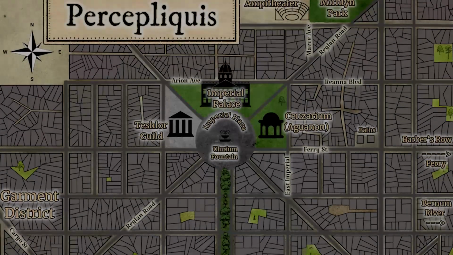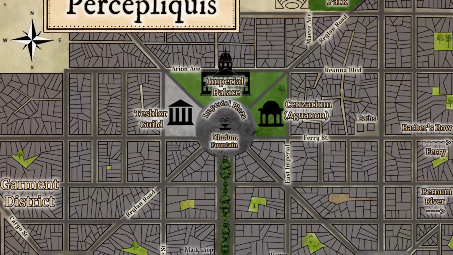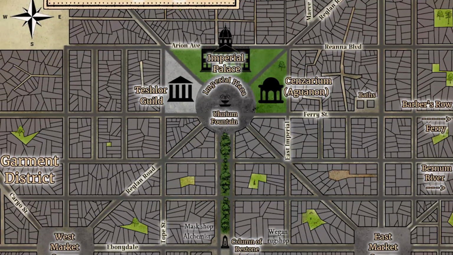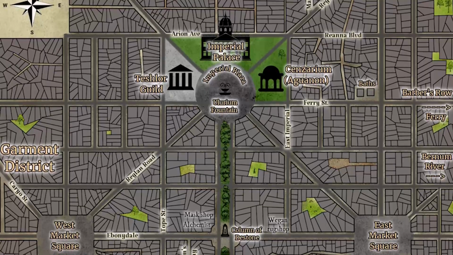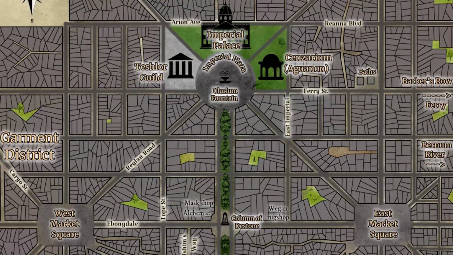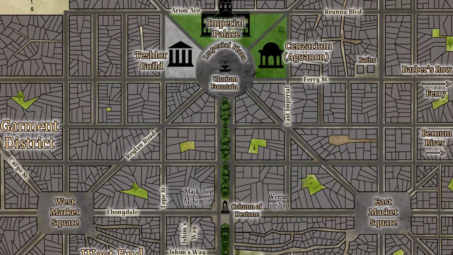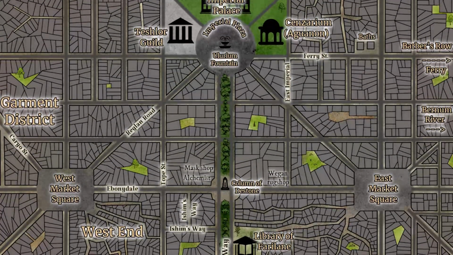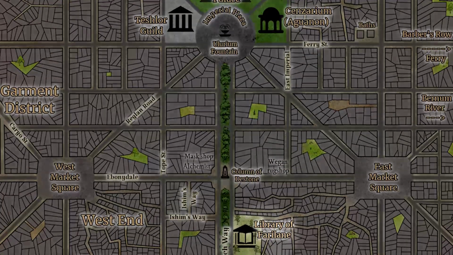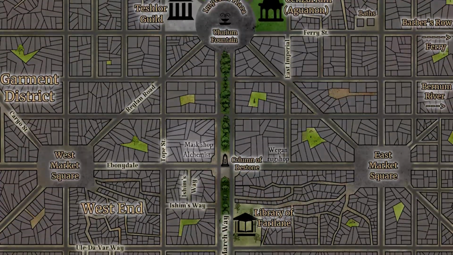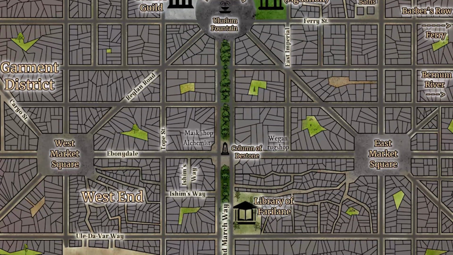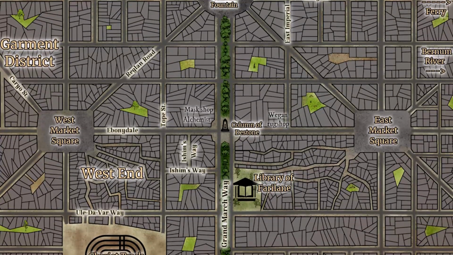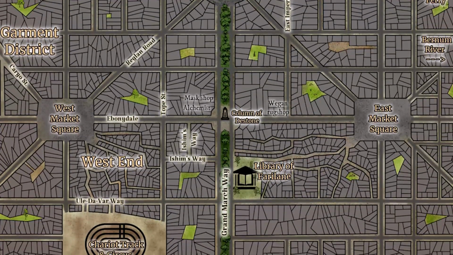While PERCEPLIQUIS has been explored in several books throughout the series, Sullivan never actually created a map until he started writing Ezra Hodden. It's fun to reread some of the books that take place there when you have this map to follow along. You'll notice some areas that sound familiar, such as the Column of Stone, but others are not so familiar, as this map is clearly from the time period of Ezra Hodden. I will leave some of those up to speculation. If you want to take a closer look at this map, I will leave a link to it down in the description of the video.